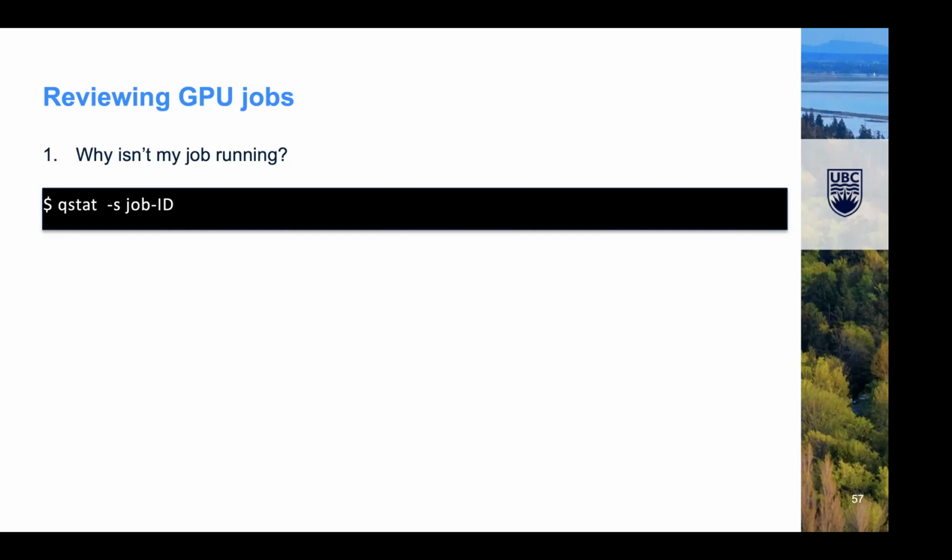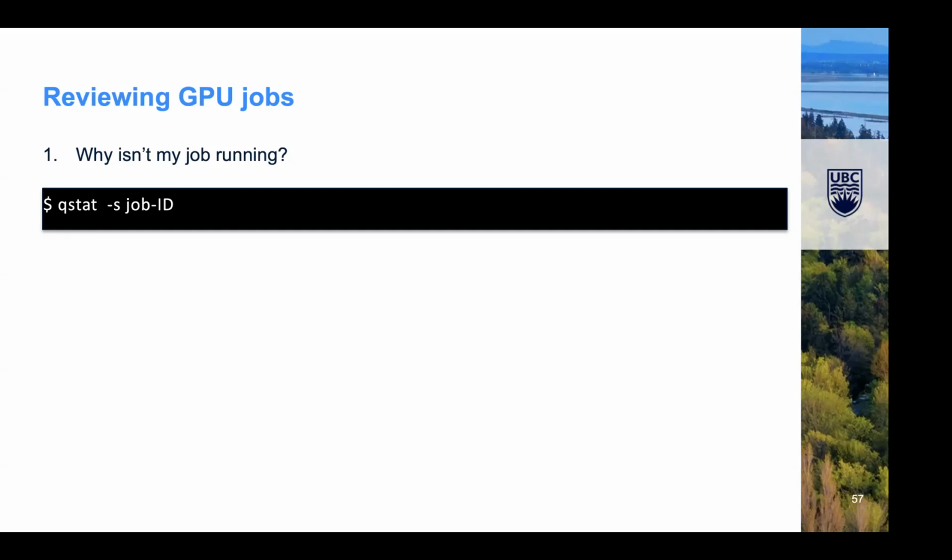So the qstat command allows you to query various levels of the system as a whole. You can query the list of jobs you've submitted, and you can query job queues themselves to see who's running jobs in a specific queue, or who's finished running jobs in a specific queue. And you can also drill down into a specific job that you've run.